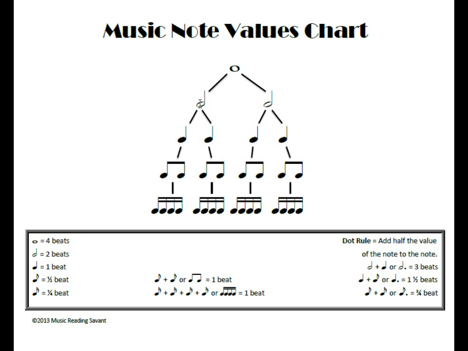So the first step is I need to understand how much is half of a half note. When I divide it down, 1/2 of a half note is a quarter note. So the dot represents a quarter note. Now I'm going to add that quarter note or the dot back to the half note. A half note is worth 2 counts, a quarter note is worth 1 count, so now I have a total of 3 counts. That tells me that a dotted half note is worth 3 counts.